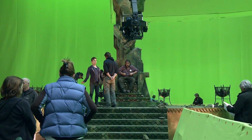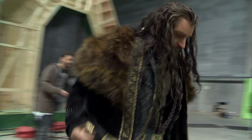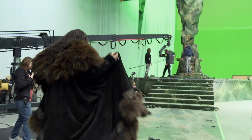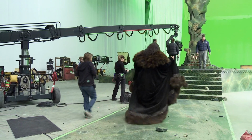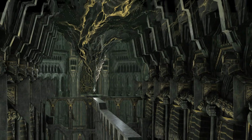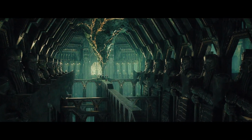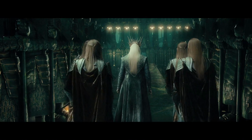So then we kind of came up with something that involved adding a kind of a green screen shoot-off with a lot more depth. The throne room in Erebor was literally a landing strip of green, a throne and a pillar. There was nothing else there. And then you get shown the concept art for what that throne room will actually look like in the movie. And it's incredible. This island suspended in a void, surrounded by giant dwarven statues. So that as you walk down that central walkway, you're flanked by a kind of a standing guard, essentially, of these figures.